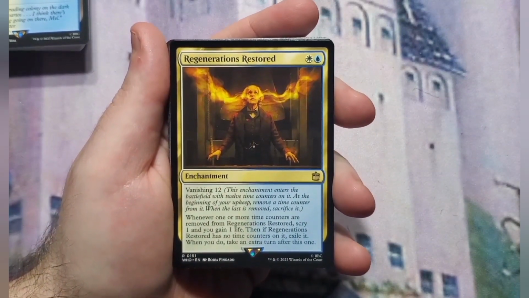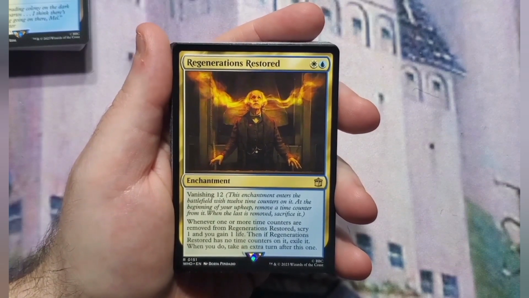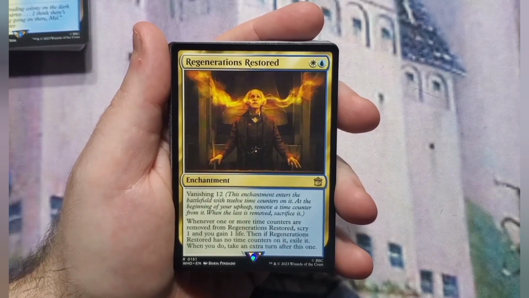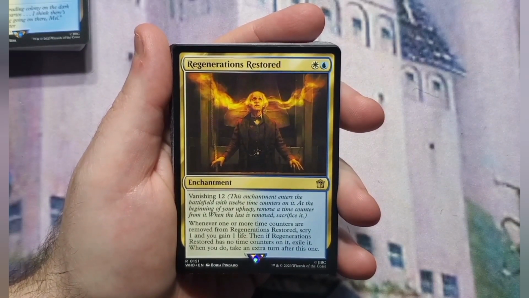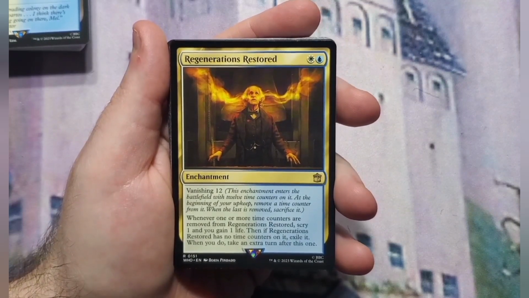Regeneration Restored, 2 to cast for an enchantment. This has Vanishing 12, so it stays on the board for 12 turns. And the ability says whenever one or more time counters are removed from Regeneration Restored, scry 1 and you gain a life. Then if Regeneration Restored has no time counters on it, exile it, and when you do, take an extra turn after this one.